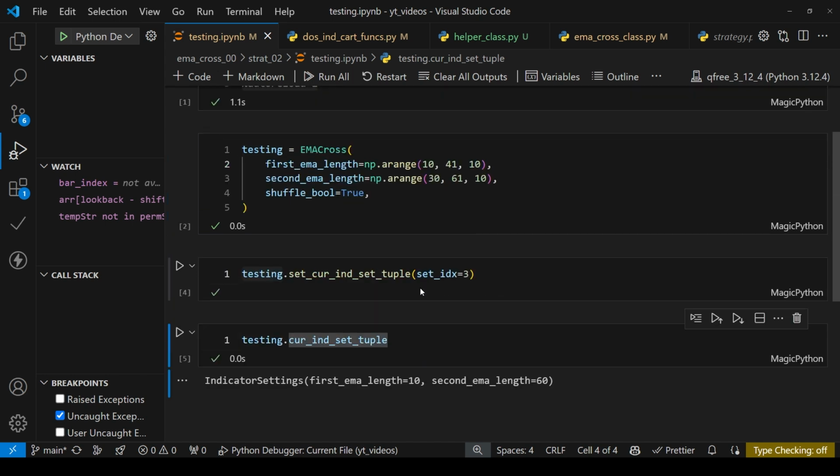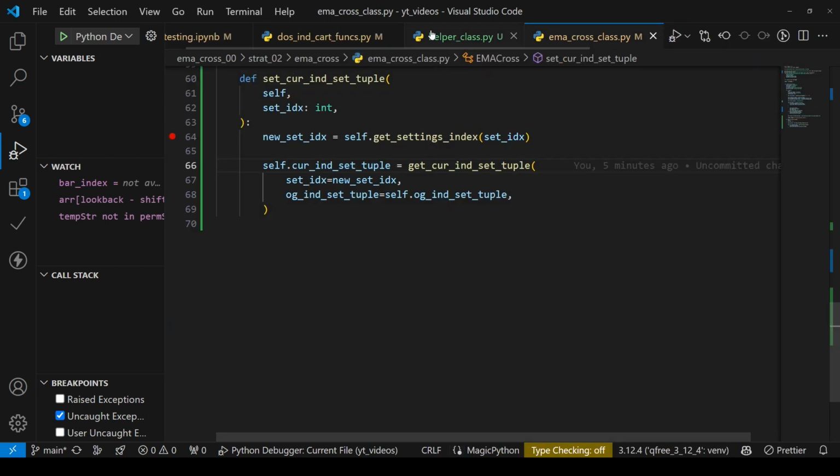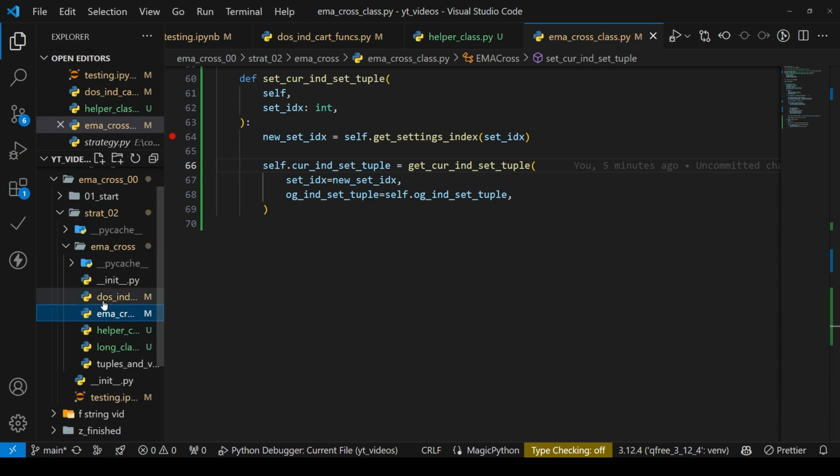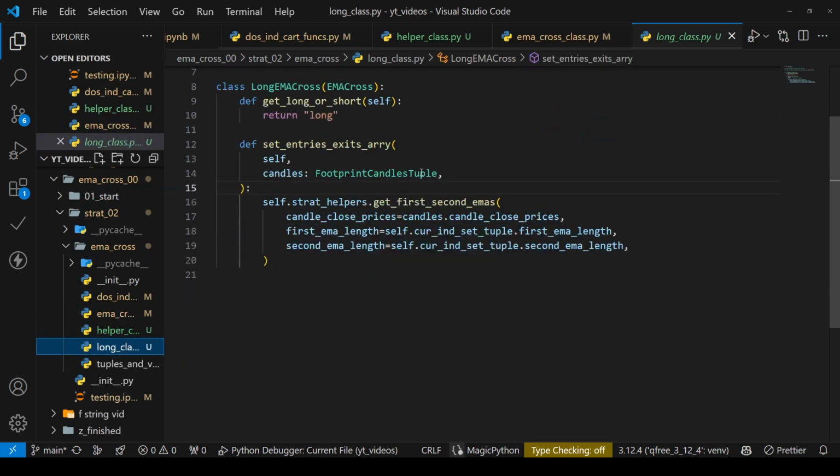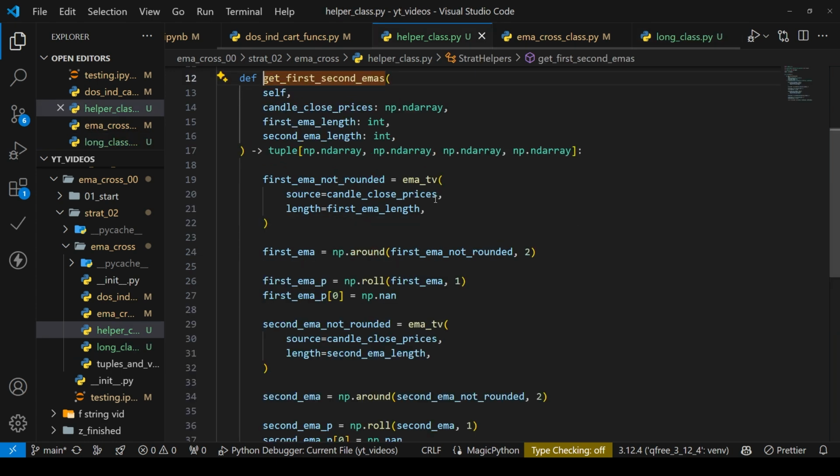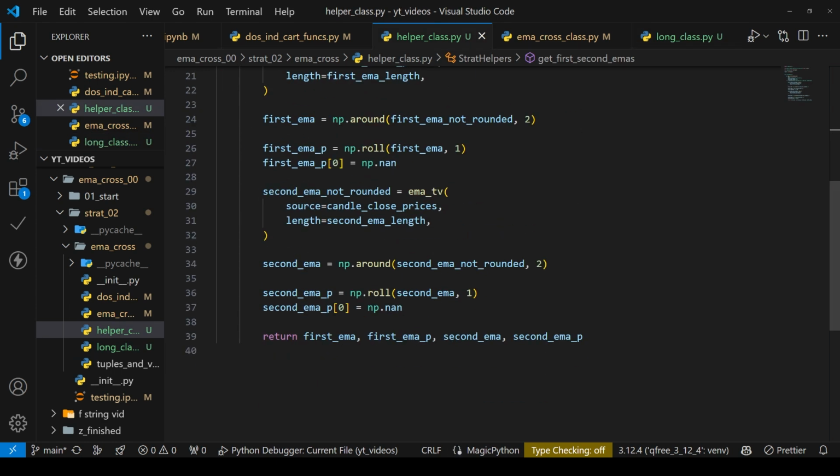So that is what our current indicator settings tuple is. So if we go back over to our long thing right here, that's what this is. Grab the length of 10, grab the length of 60 if we were to have the settings to be 3, and then also grab the close prices, and we are going to return all of these things right here.